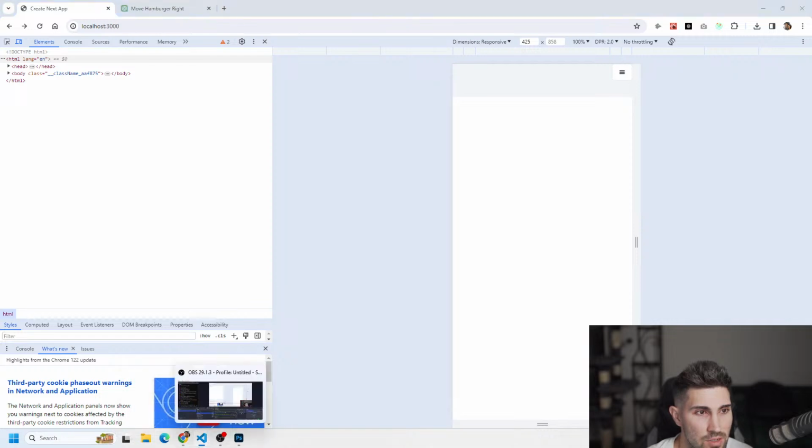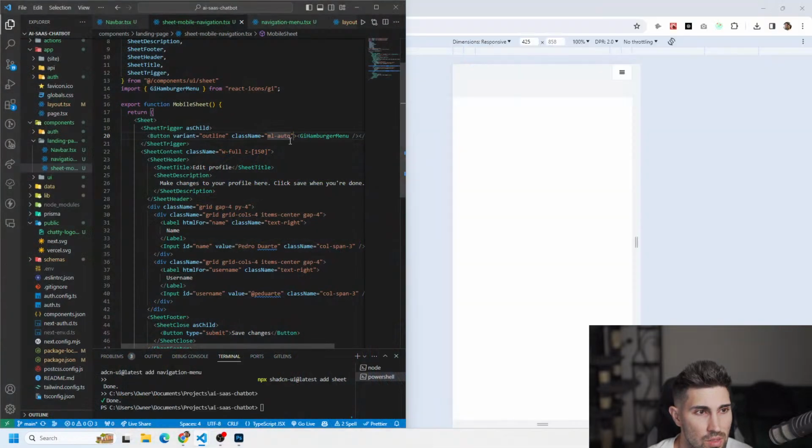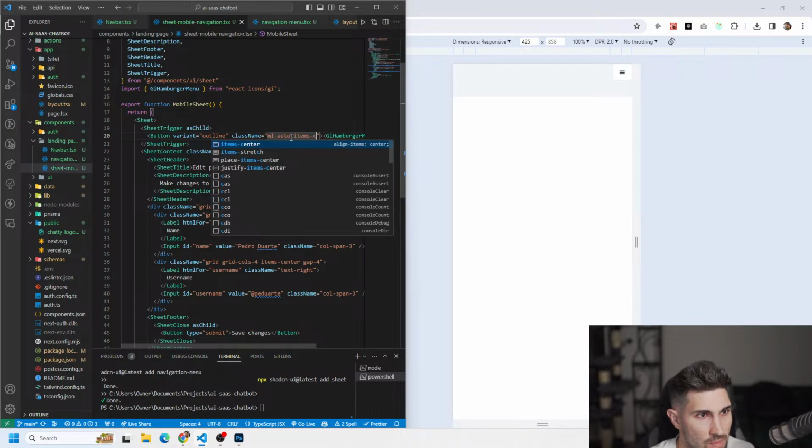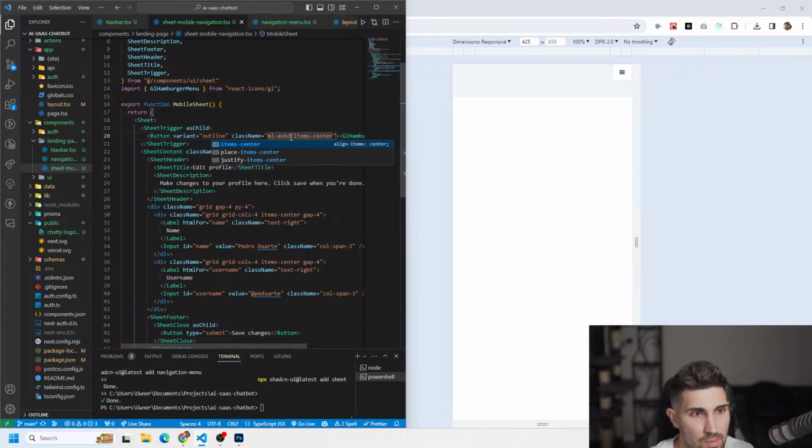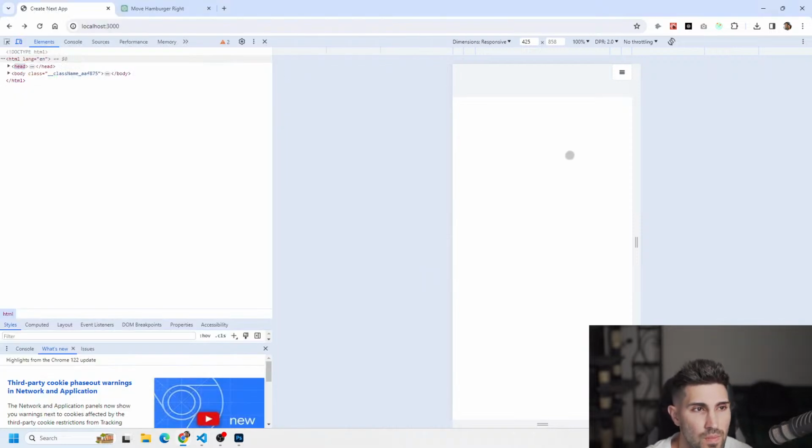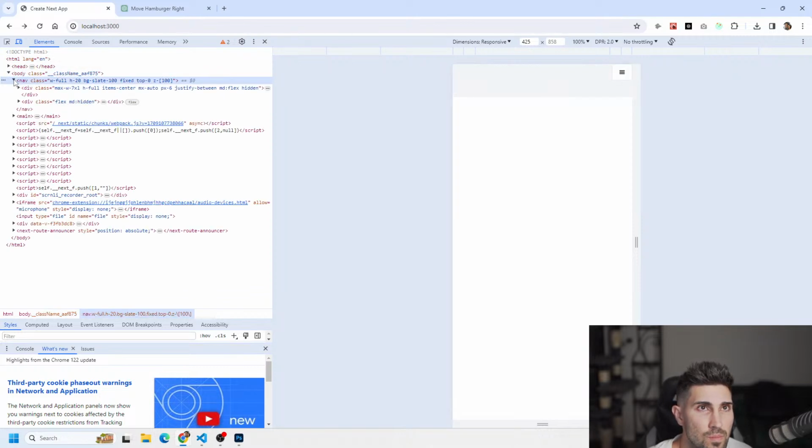Shouldn't it just be item center? Try inspection. Now it's too tight. I want it kind of centered though.